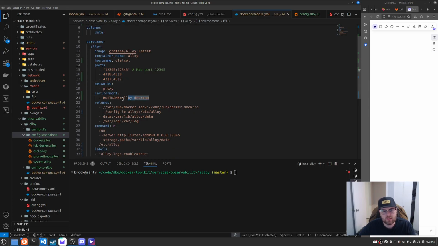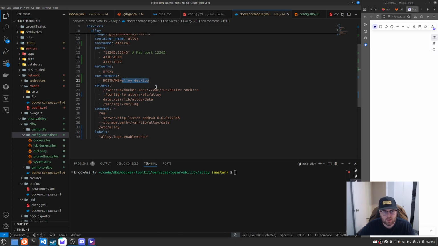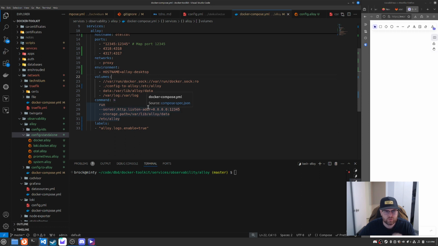And then this will get converted to a label called node name. So if they are different, like if your containers want to discover this over this host name, but you want the label to say this, that's what you can do. So change that to whatever you want. I'm doing a naming convention of alloy dash whatever the name is. Not a big deal, you can do whatever you want. That way I just know they're coming from that Alloy instance.